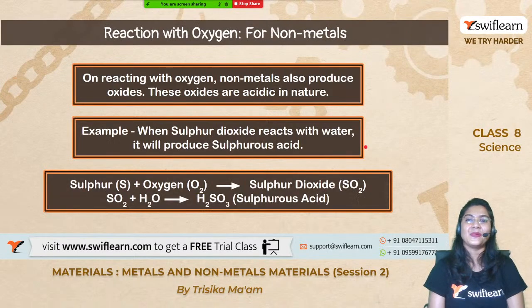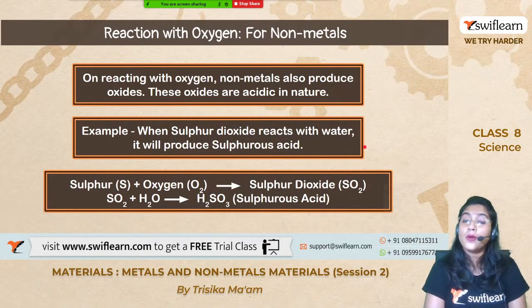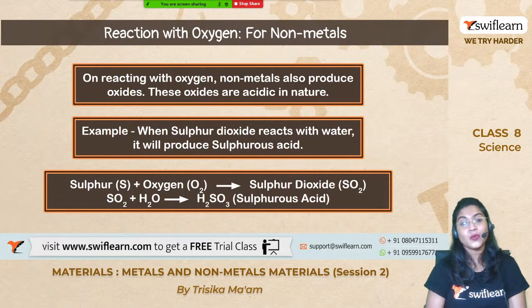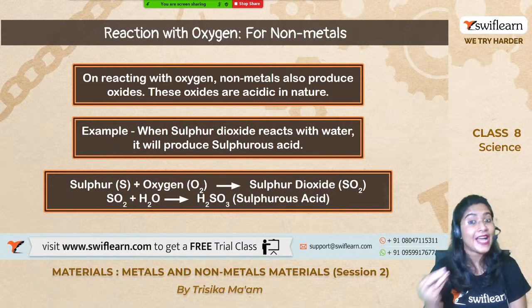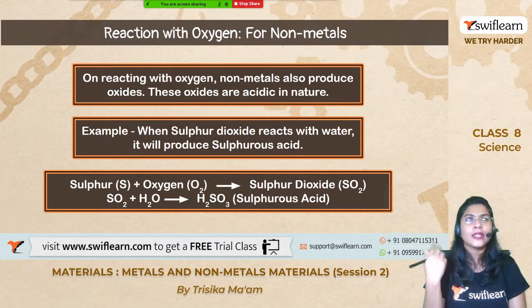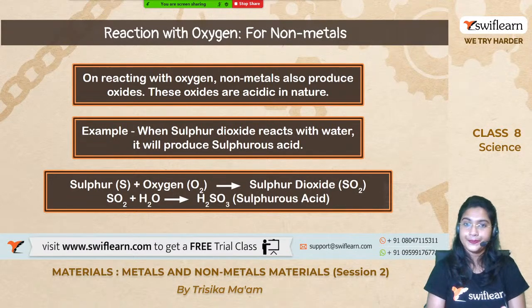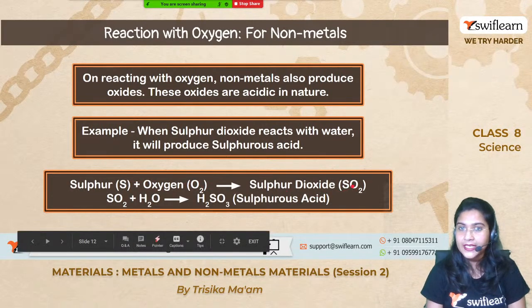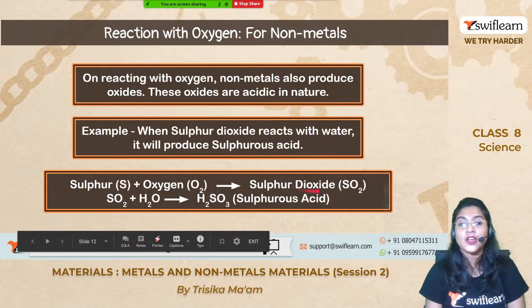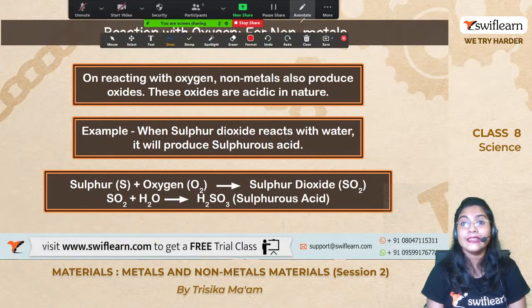Yes. Okay. Now let us find out how non-metals react with oxygen. Do you have any idea what they produce? They produce non-metallic oxides. So when oxygen reacts with a non-metal, it produces oxides which are non-metallic or acidic in nature. Think about one non-metal, let it be sulfur. When sulfur comes in contact with oxygen, it produces sulfur dioxide. Agree? Now, this sulfur dioxide, when it comes in contact with water, forms sulfurous acid, which we generally find in acid rain.